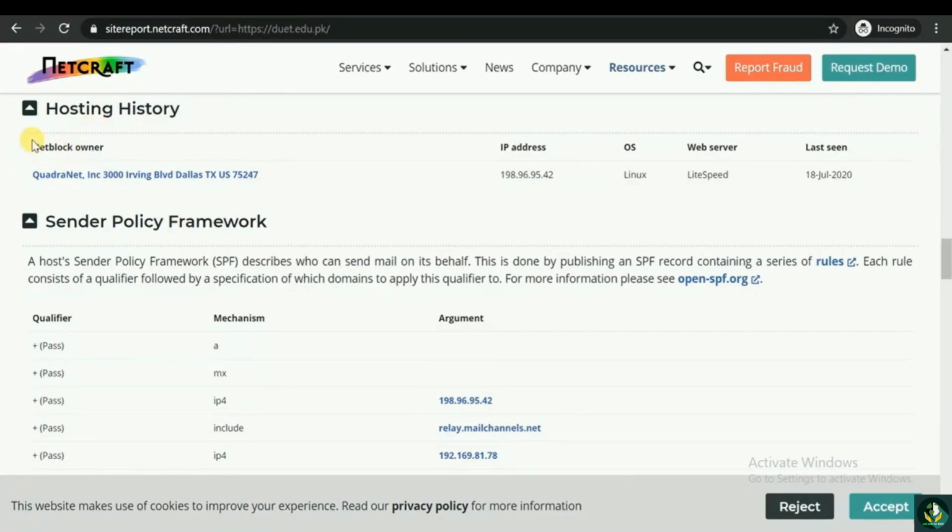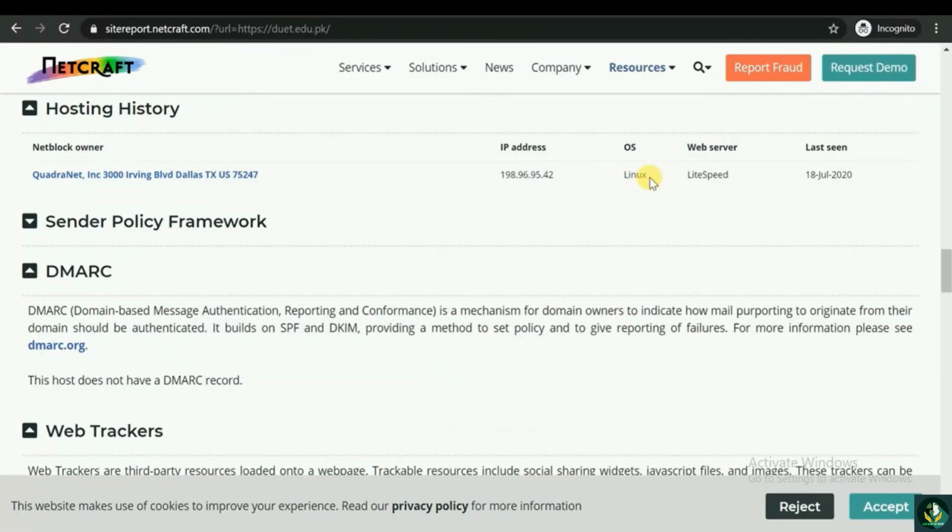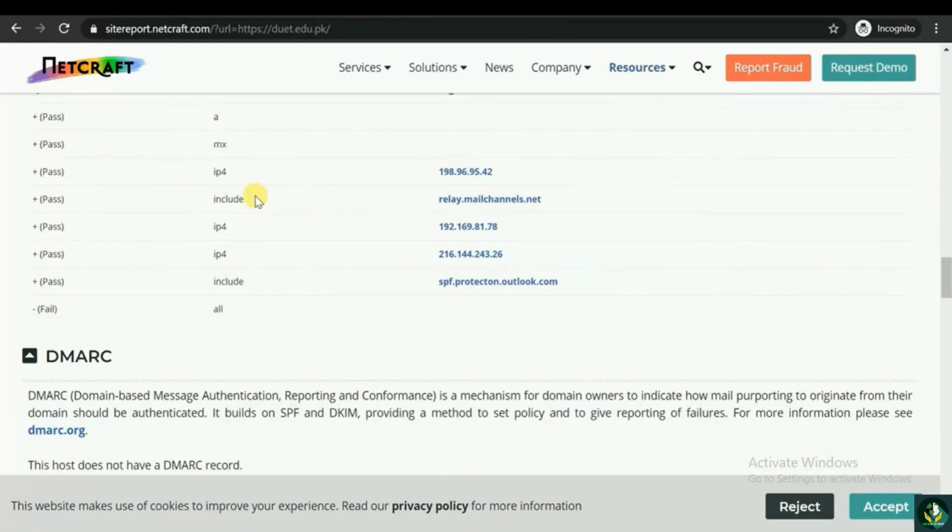Here is the hosting history of my targeted website, duet.edu.pk. Here you can see which operating system is running.